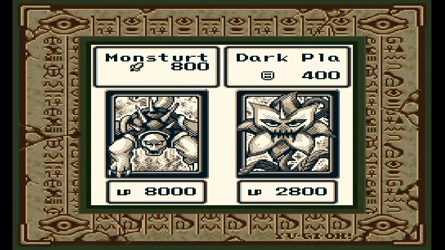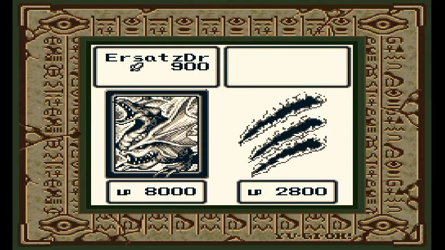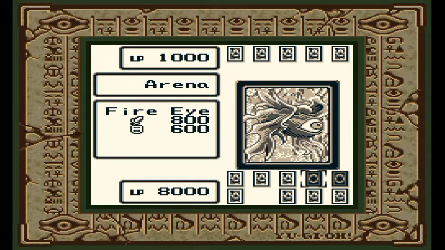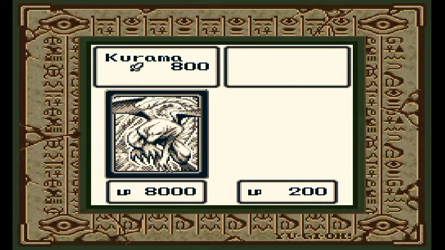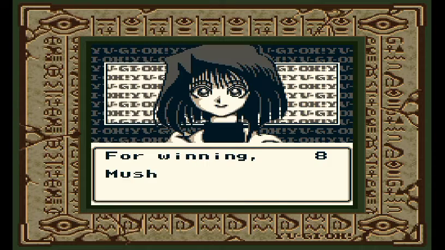Alright, rinse and repeat. You know the drill. He's going to survive with like at least 200 life points, I think. Maybe, maybe not. And this is the Finessa. Eight Mushroom Man. Interesting.